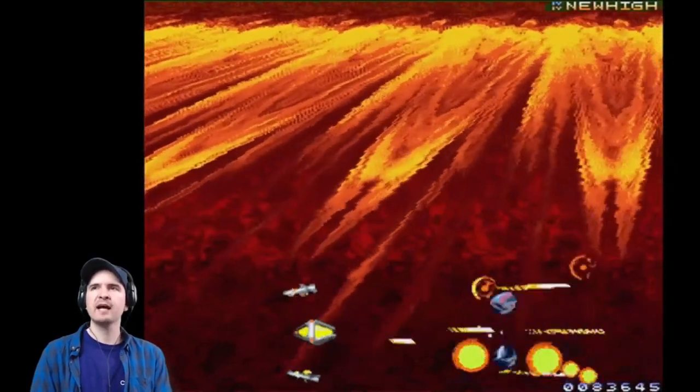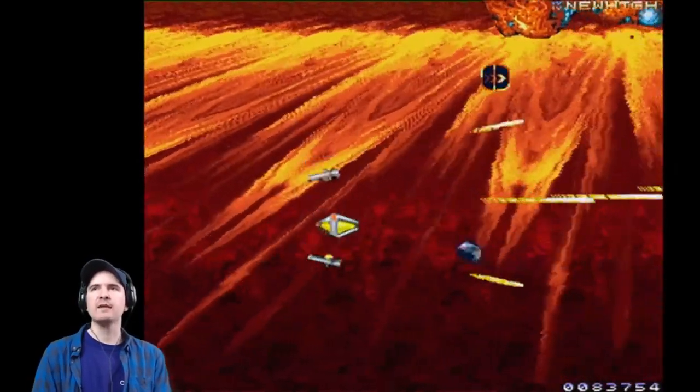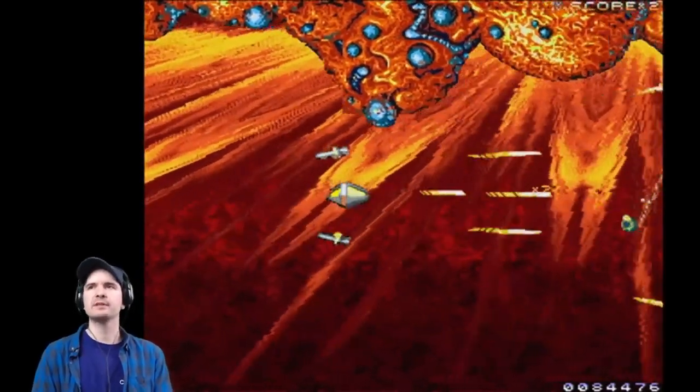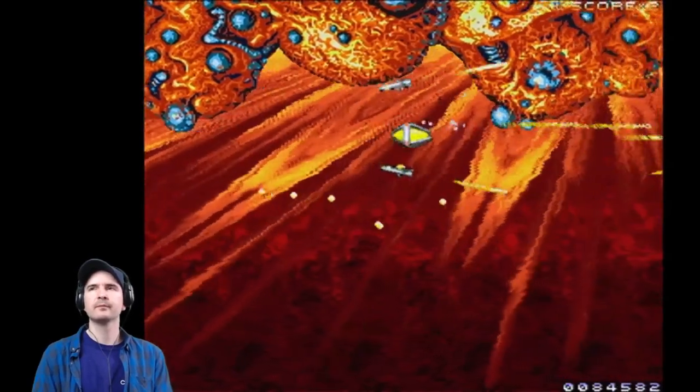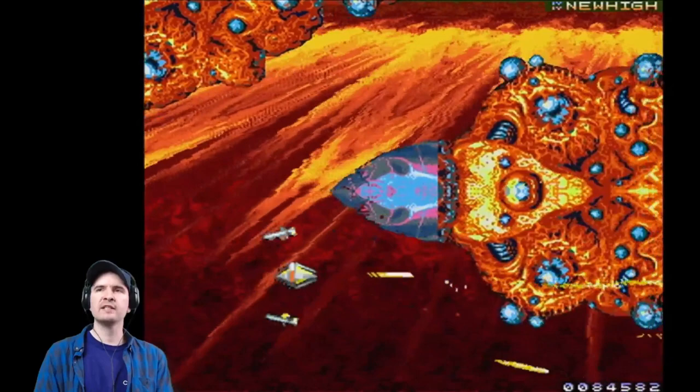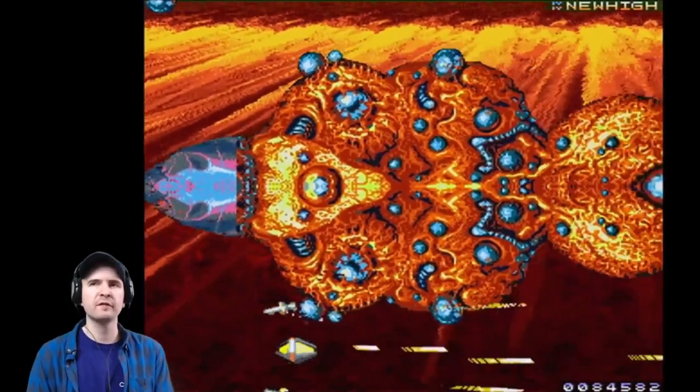Now, my aim today for this long play is to try and complete it with no deaths. That is my goal, my aim, my achievement. The best score I've had so far is I've completed it with one death. I died on the fourth level.